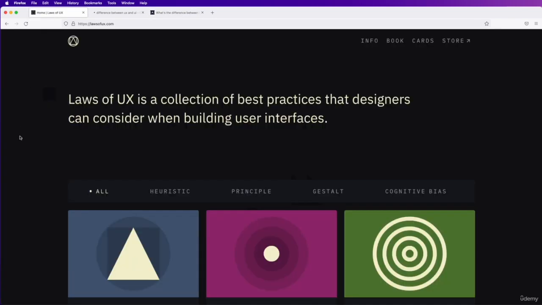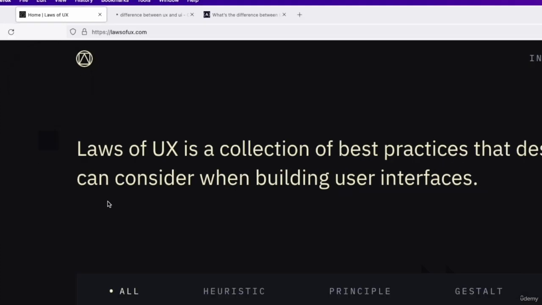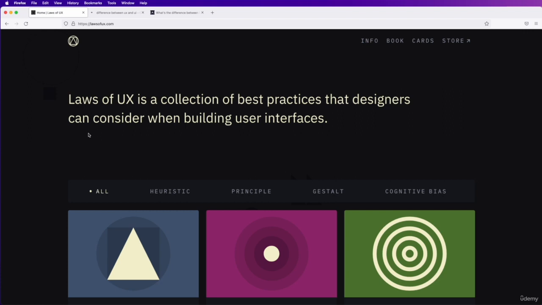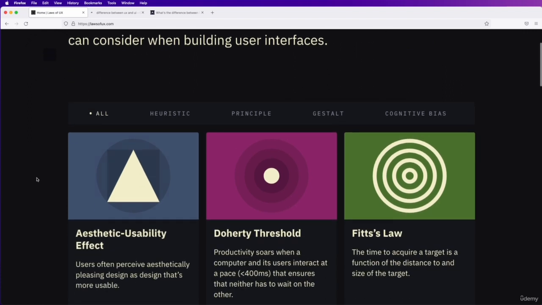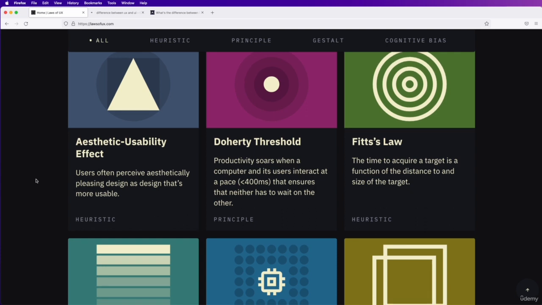And so I think one of the great resources available online that you can look at in order to improve your UX design skills, which could take some time. Usually UX design does take a bit more time to perfect and narrow down on. Now, if you go to this link, lawsofux.com, you'll be able to access a set of tips and tricks as a new UX designer that you can use. I'm going to leave this up to you to go over in detail, but in this website, you'll find a set of tips and tricks all put together in forms of laws of what you should do in your design.